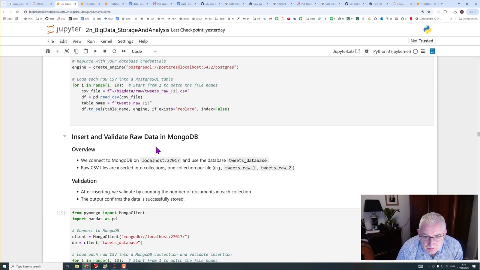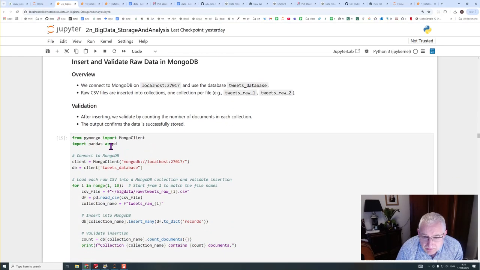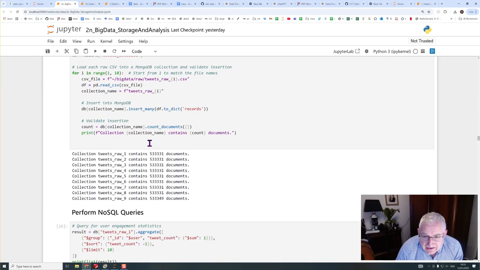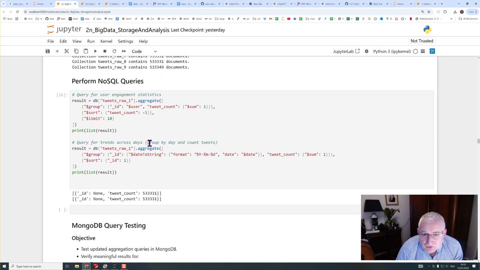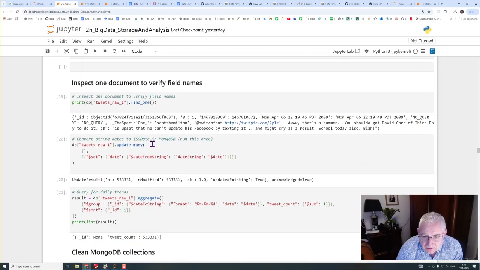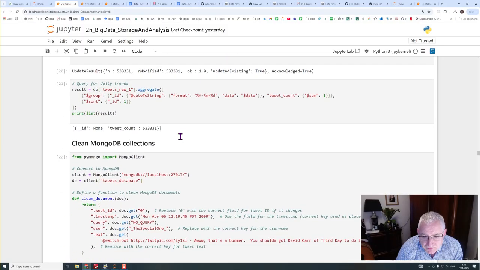Then we opened up Mongo and the Mongo client, and imported it into a database there. This is the bread and butter of the program.